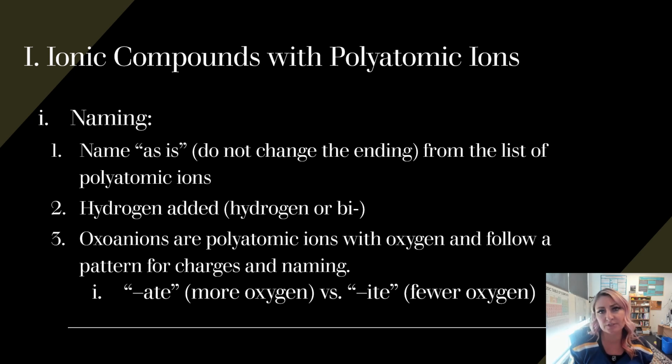A couple things to notice from the list: you may see something that says hydrogen carbonate or bicarbonate. That is part of the name. You just give it as the name as is off the sheet. We're also going to spend a quick moment talking about oxoanions, which are polyatomic ions that have oxygen. I'm going to point out some of the patterns they have for the charges and the naming, but for the most part we're going to see the ending ATE on polyatomic ions that have more oxygen and ITE on polyatomic ions with fewer oxygen.